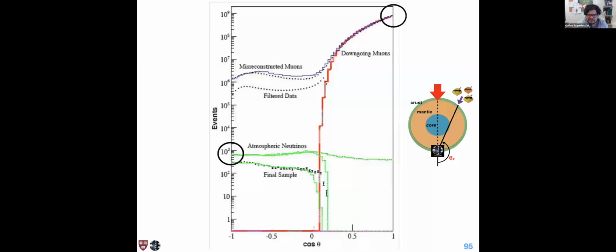And so this is maybe the most dramatic figure. Here you show the number of data events as a function of the direction. So when we're looking at neutrino particles that are going downwards, you are just flooded by all of these downward going muons. Downward going muons are not able to cross the planet, so they are not going to cover the whole sky, but they're going to be a very large background in this so-called downgoing direction. Downgoing means that if you were to stand at the South Pole, they are coming down at you in this notation. So atmospheric neutrinos are still going to be a background, and they're going to be in this more or less horizontal band. And what we're looking for is something even smaller than atmospheric neutrinos.